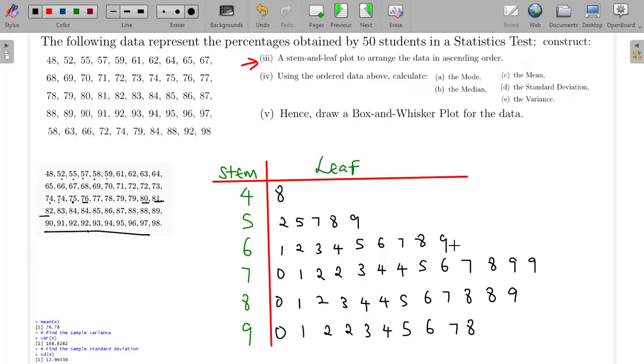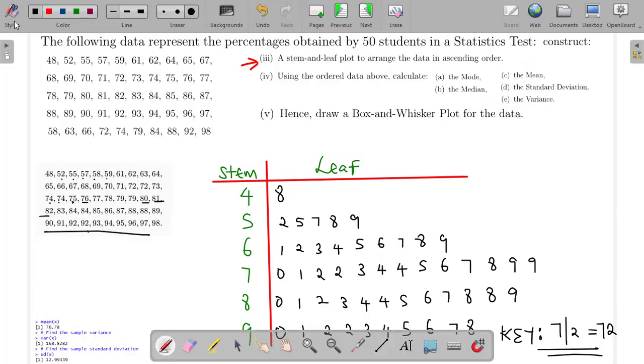Okay, so this is my stem and leaf plot. The only thing remaining is the key. So now you have to write a key here. So for example, if I write 7 with the line and 2 there, this simply means 72. So you can literally pick any number. You can simply say, okay, 4/8 simply represents 48. So the key is always an important part of a stem and leaf plot. Without it, you won't earn the full marks. Okay, so this here is my stem and the leaf plot.